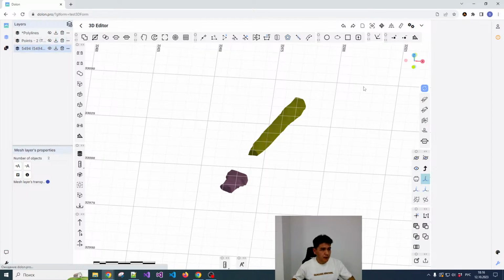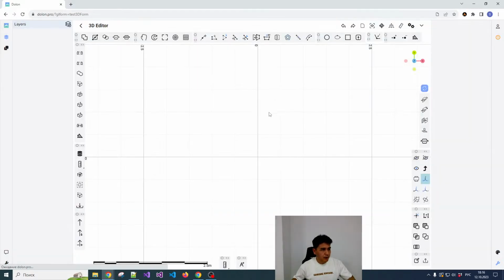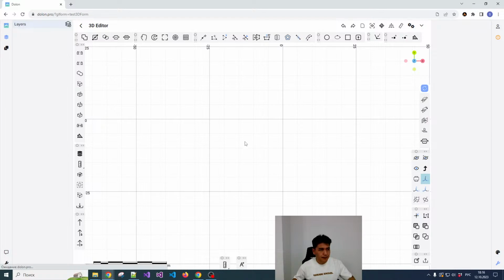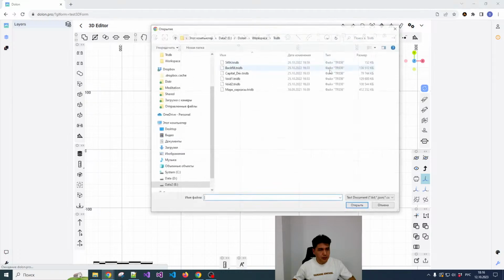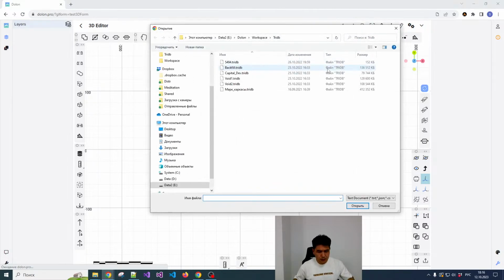Okay, let's clear the scene. We'll clean up the scene and let's load some image. We'll assume this sample is just for demonstration purposes. Actually it's not a real project, and I'll just demonstrate using some features of our tool.